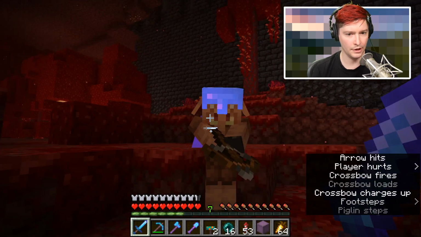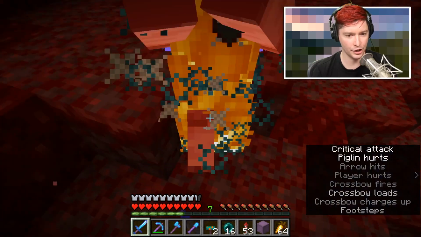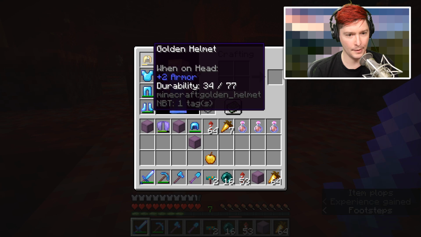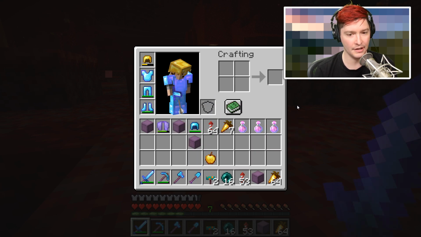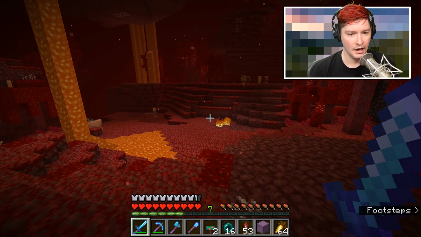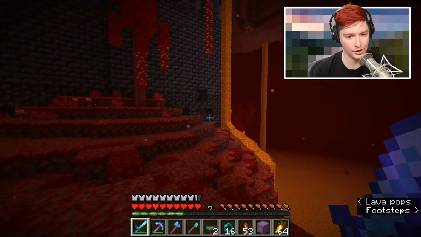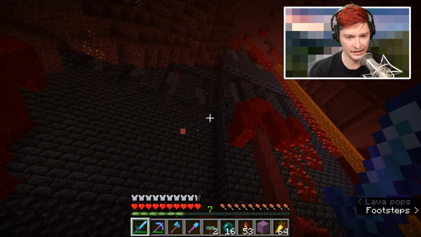Okay, wait, why are you mad at me? Oh, because I opened that chest. Well, whatever, you have to die anyway. Give me back my diamond helmet. We're going to keep this gold one on, and I have the elytra back. Okay. Well, after that horrible start, let's actually fight this thing.